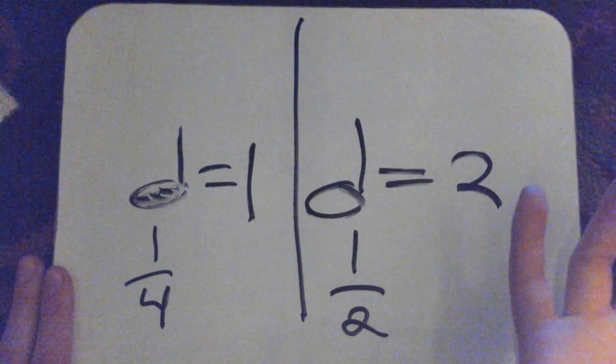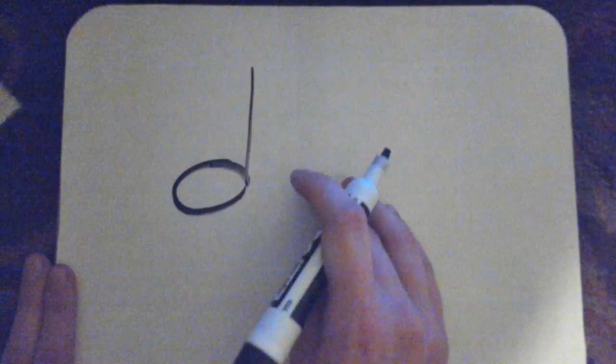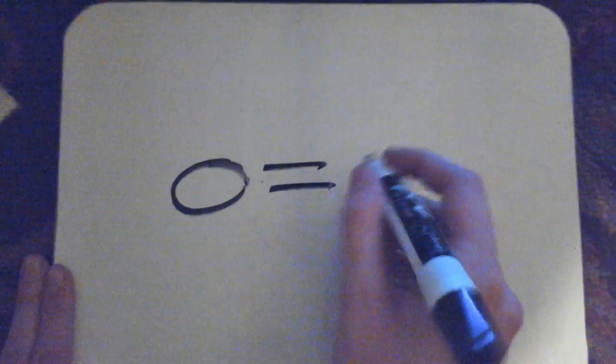Now we can also have another type of note. We have so many, but I'll just show you one more right now. That one is, oddly enough, our simplest note and also our longest one so far. It's just a circle. It looks like a half note, but it's missing its line. This one is a whole note.